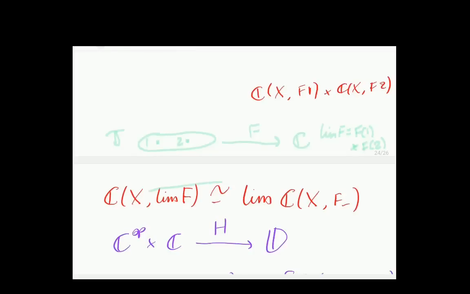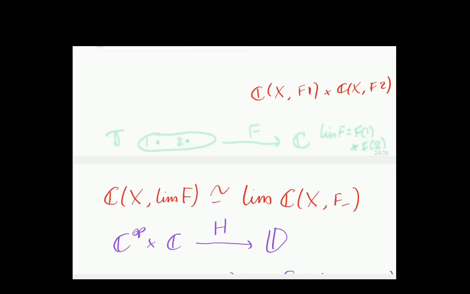Okay, so now we have this nice relationship here. We're going to use it to derive one of the most useful rules of coend calculus. Just before we do that, let's think about how we can remember this formula. To get a handle on it, it's a good idea to think about the case where J is just a discrete category of a couple of objects. Then a functor f from J to C is just picking out a couple of objects of C. Let's call them f of 1 and f of 2.